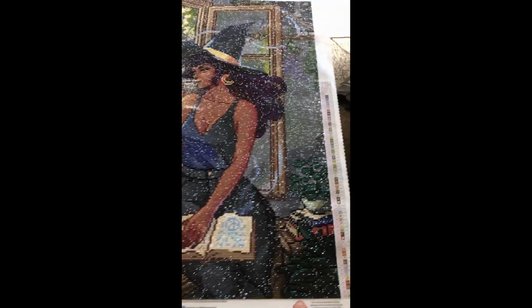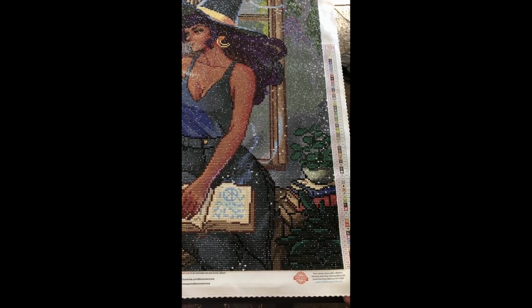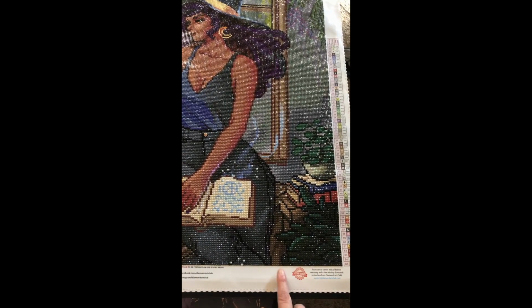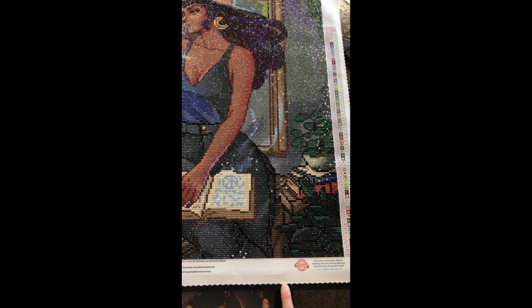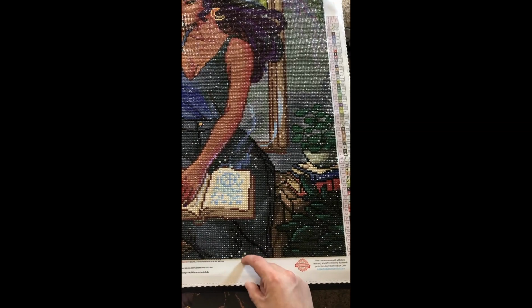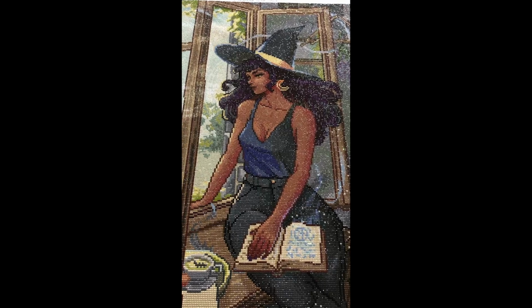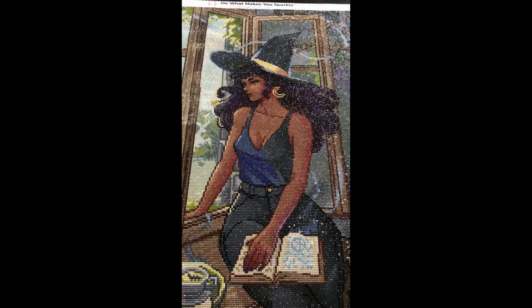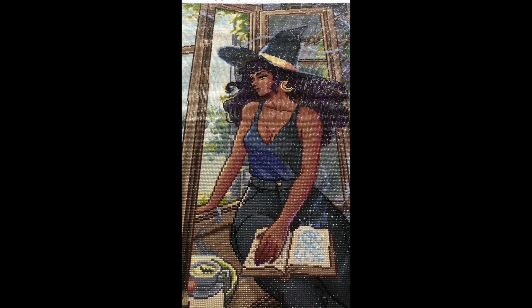Because it does have this outline, and I know there's the alcohol trick where you can rub this off and make it a plain one. But I don't know if I want to cover this up with matting itself, or if I just want to rub this out and have a nice white outline, or if I want to bring the frame butted up right there. We're still trying to decide what to do there, but definitely want to make her fancy because she deserves to be on a pedestal. She is absolutely gorgeous. Oh, I love her.